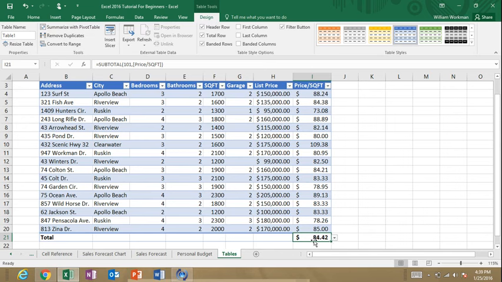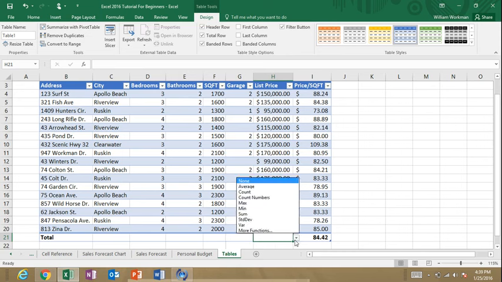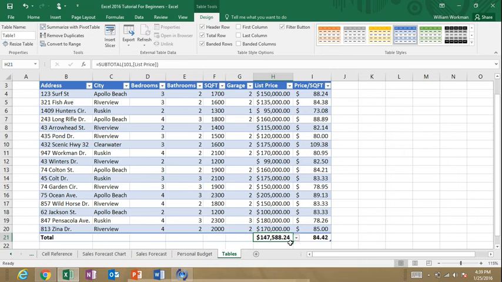So we see the average price per square foot is $84.42. So we can see what may be overpriced and what may be underpriced. For our list price, we could again use the average. We can see the average home is $147,000.